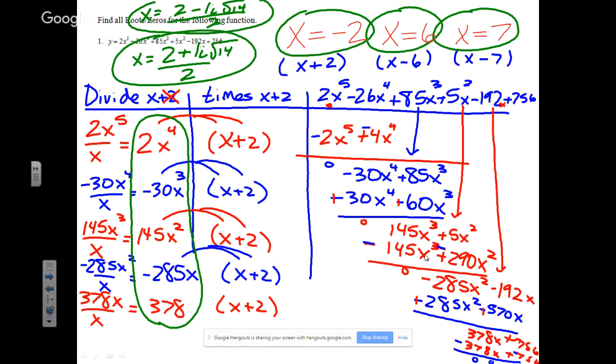How many answers do I have? 5. Let me tell you why 2 of those answers have i in it. If they didn't have i, where would we have seen them? They would have been on the graph. Okay? So we said, oh, there are 3 real, and then we fight. Fundamental theorem of algebra says there's got to be 5, so we beat it up to find the other 2.